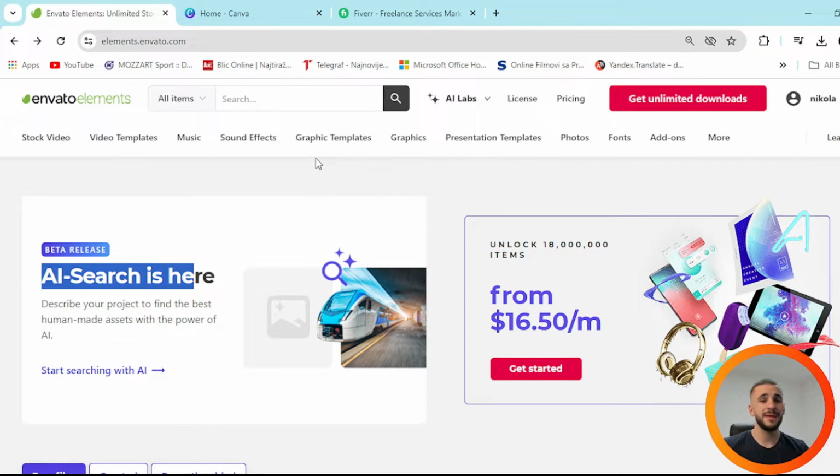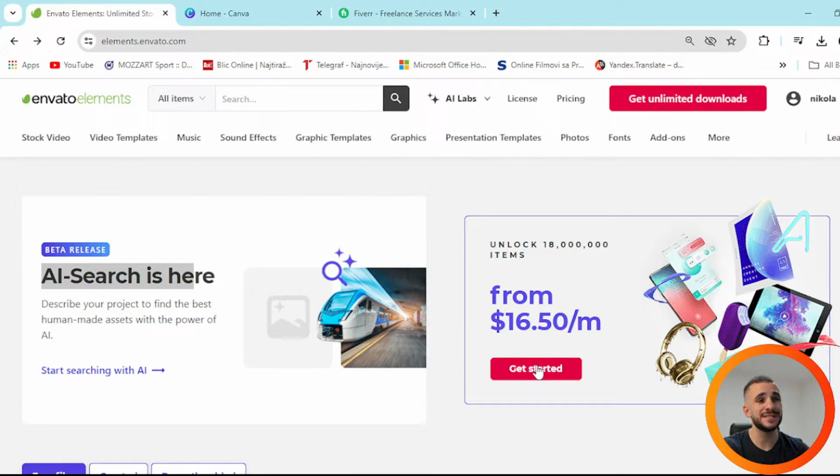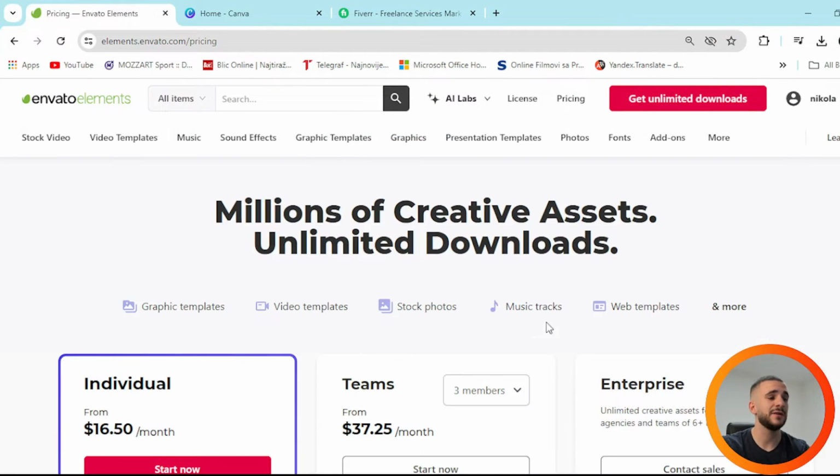First things first, you need to make an account. I will not teach you how to make an account, guys. I'm aware that you all know how to do that. It's super easy. Basically, you can connect your Google account, guys. You can just type in your password and email, and you're good to go. But what I want to show you right now is that, depending on where you are in the world, you can actually receive a 7-day free trial. Right now, you can check it out, guys.